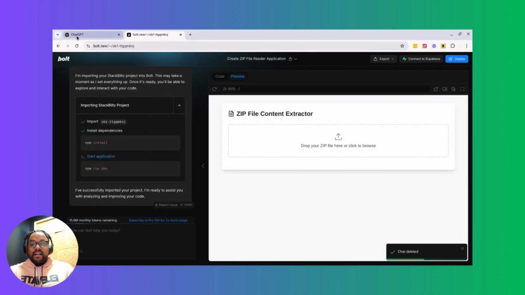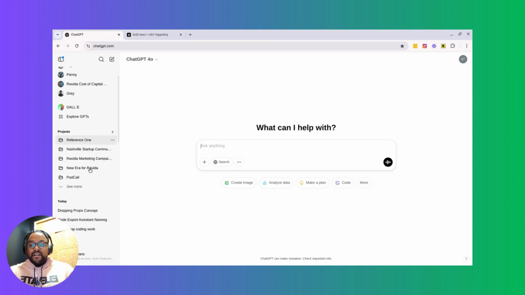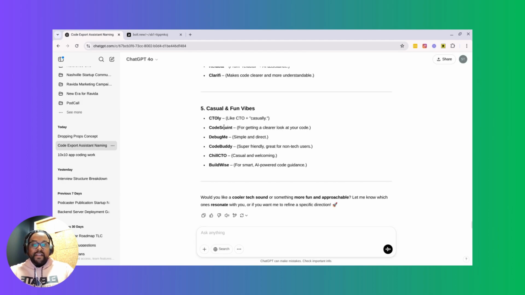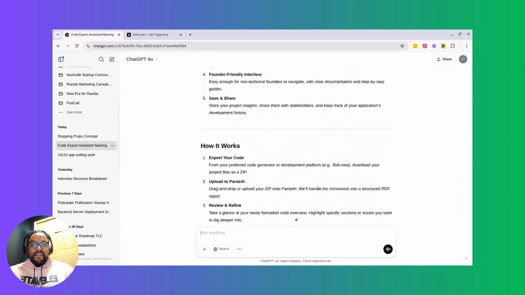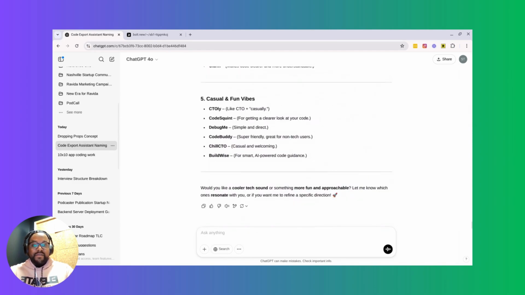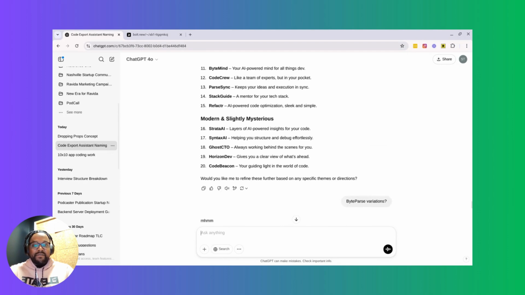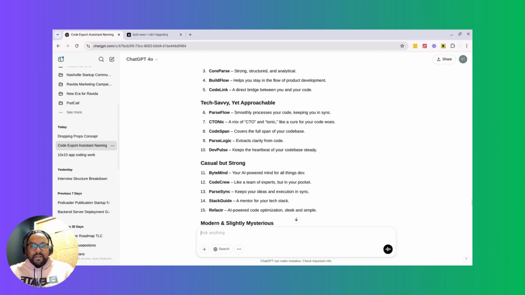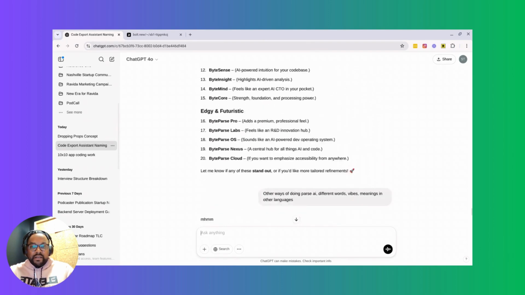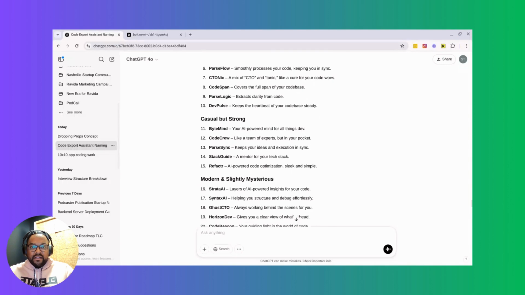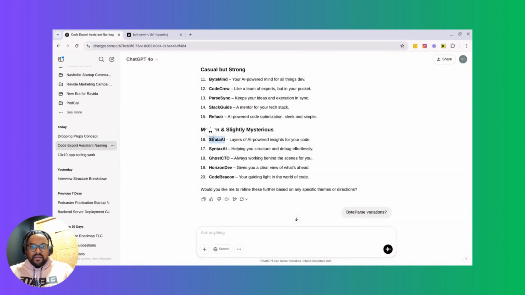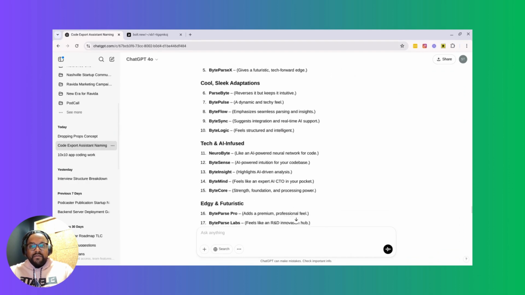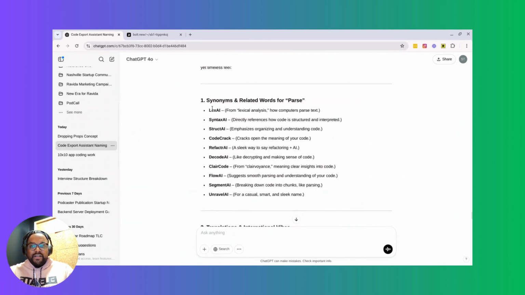I'm pretty sure, based on code expert assistant naming, we went back and forth with ChatGPT about figuring out what to name it. Because I was like, I'm just gonna throw this on Product Hunt. Someone needs this, or maybe no one needs it. I don't know, but I'm not gonna spend too much time on it. And so the one that we landed on, ooh, I like Strata. Ooh, that's hard. Okay, anyways, I really like Strata Lex AI.